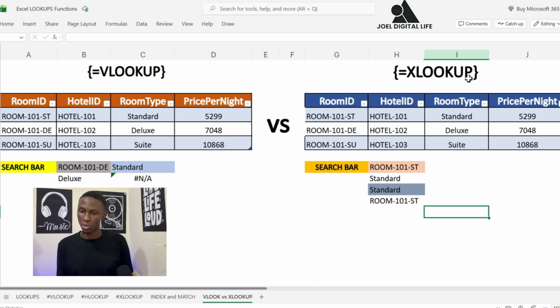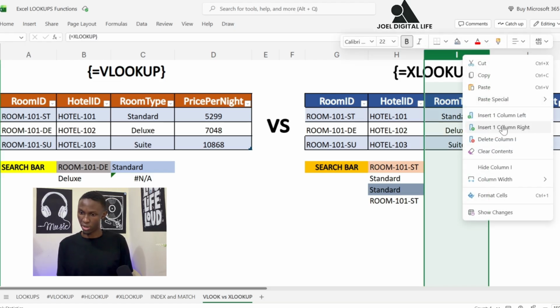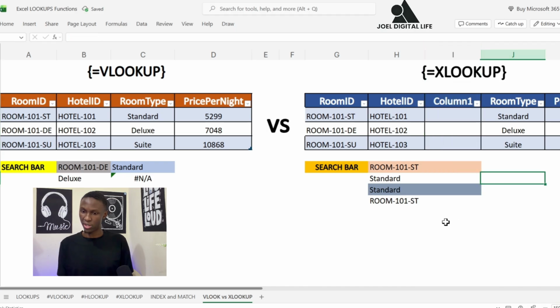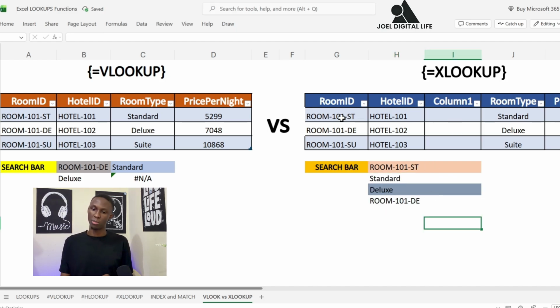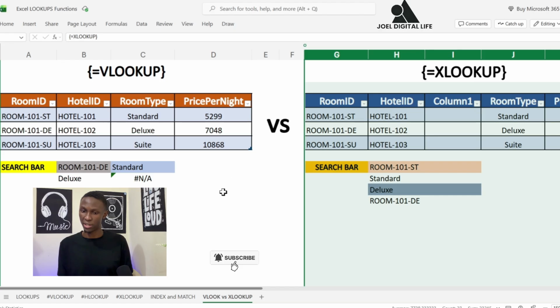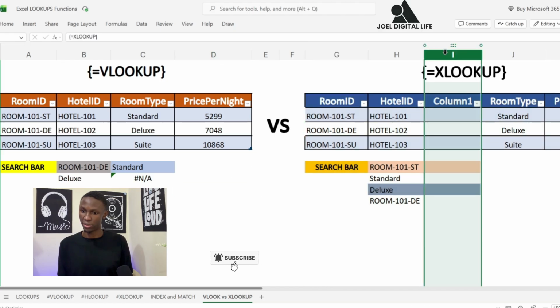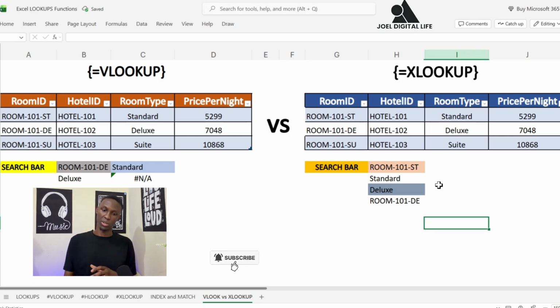In case you insert, let's try to insert another row here. You see it doesn't break. Even if I try to search, it doesn't break. Why? Because XLOOKUP is a modern way to look for entire data. So that is the difference between the two.